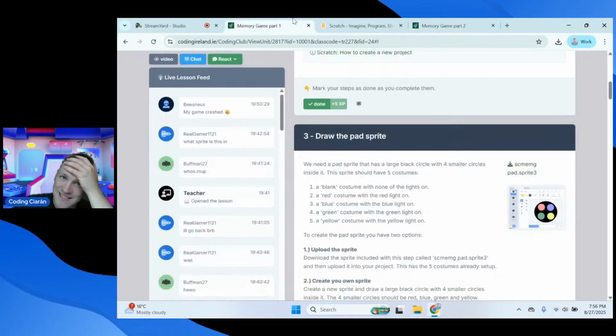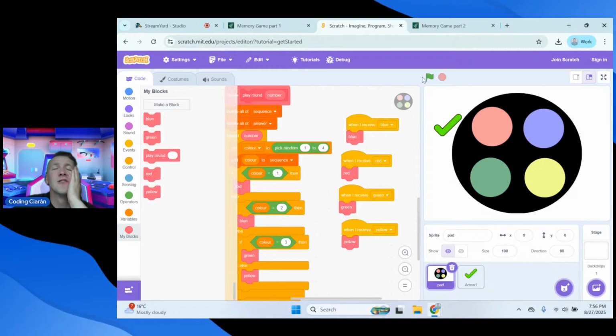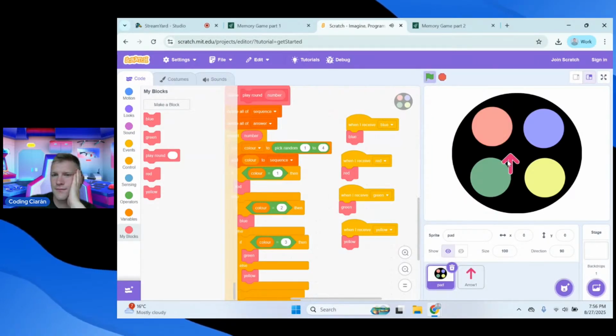Let's have the big test. Will Kieran's code work? Let's try it out. Okay.